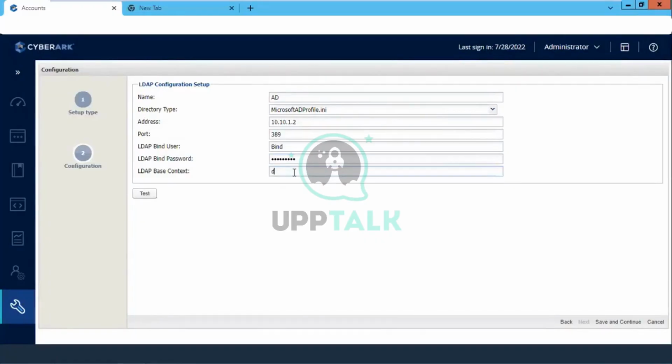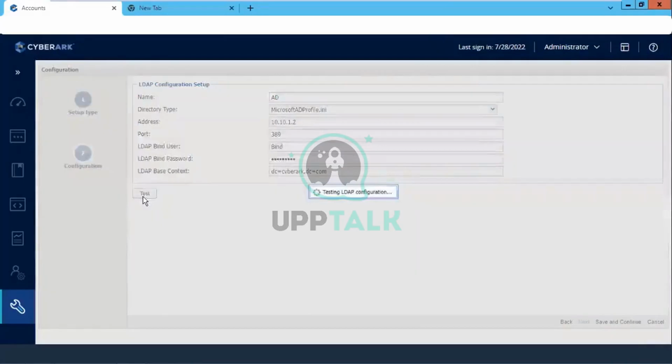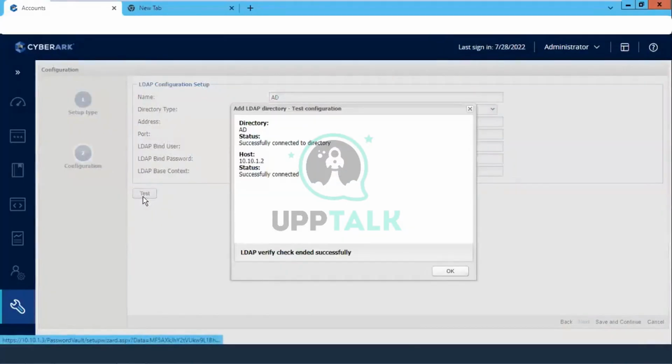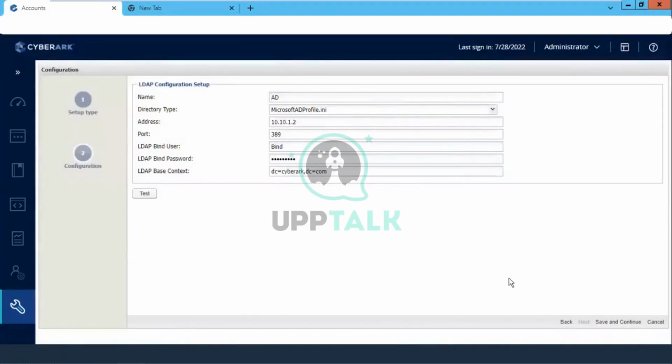DC equal to cyberark, DC equal to com. Now click on the test button. Perfect. Save and continue.